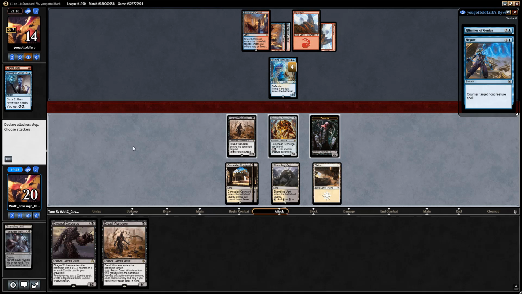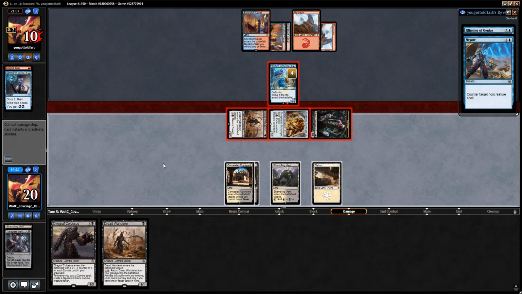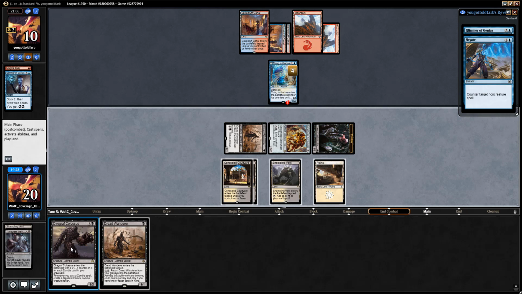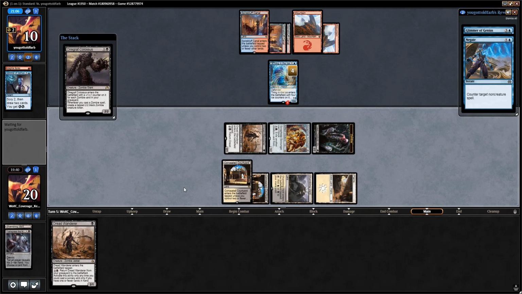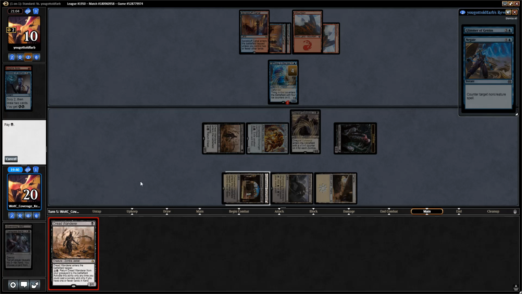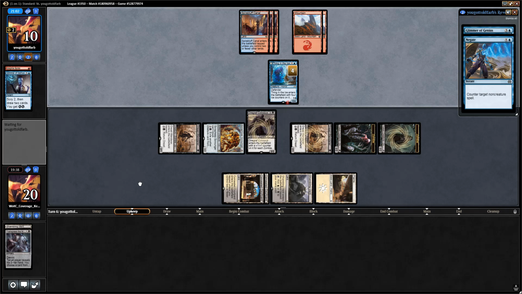What you want to do with the Diregraf Colossus frequently is actually cast it out and then immediately follow it up with another zombie, as is the case here. That way, it's not susceptible to removal if it resolves, and you get an extra zombie token. Opponent is quite a bit away from actually transforming their Thing in the Ice. In fact, I have them dead next turn if they don't find something.